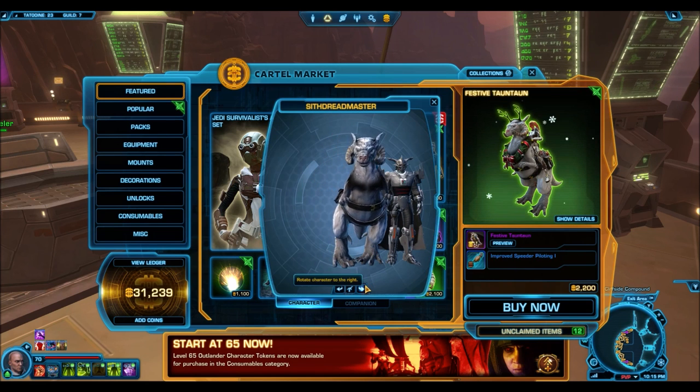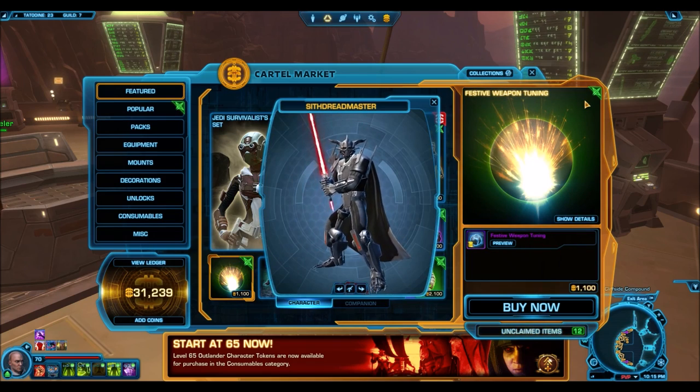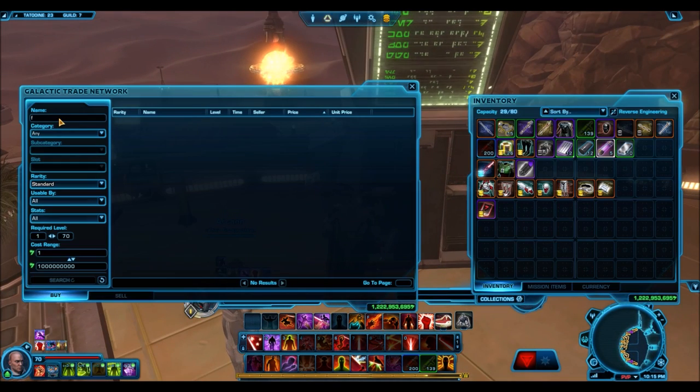Now, I would say disregard the festive tuning because it doesn't look too nice. It's only selling for around 4 million credits on Harbinger's GTN, and it does cost a very hefty 1,100 cartel coins. So all in all, it's a pretty useless item.